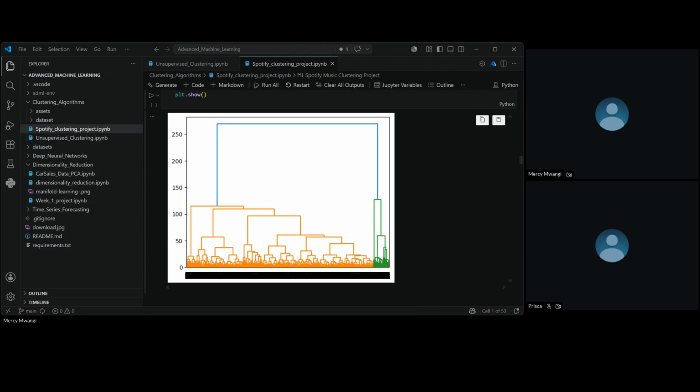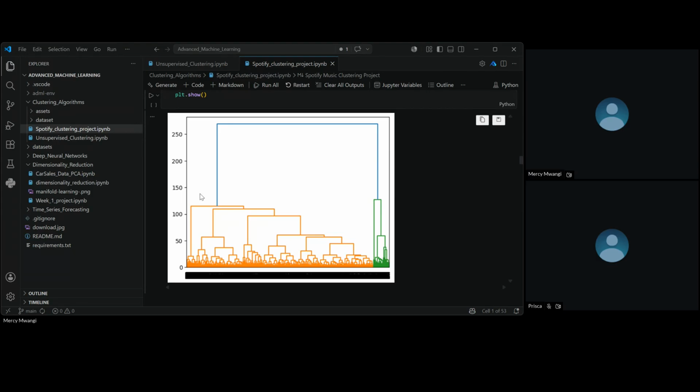But if you wanted to go a little bit deeper, I'd probably argue, let me see, how you interpret a dendrogram is the tallest vertical lines that do not have a horizontal line going through them.